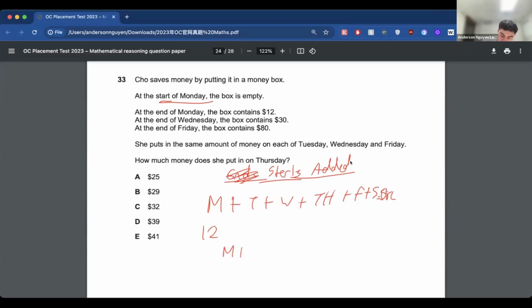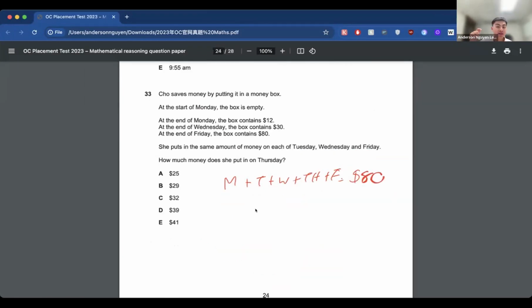But what they did tell you is that at the end of Wednesday, meaning at the start of Monday, and then if you added an extra amount at the start of Tuesday, and then you added at the start of Wednesday, by the end of that Wednesday, you would have had $30. You already know what Monday is. That's 12. So 12 plus Tuesday plus Wednesday is 30, the start of those days. So on Tuesday and Wednesday, how much should we have added? Well, they tell us Tuesday and Wednesday are the same. So it's the same as saying 2 Tuesdays and 12 make 30, meaning 2 Tuesdays is 18. Tuesday is 9. They tell you Tuesday, Wednesday, and Friday, you're adding the exact same numbers. So that means on Monday, you added 12. Tuesday, you added 9.